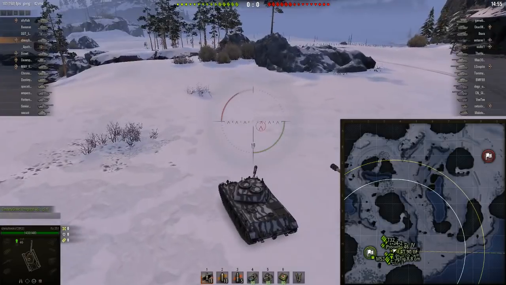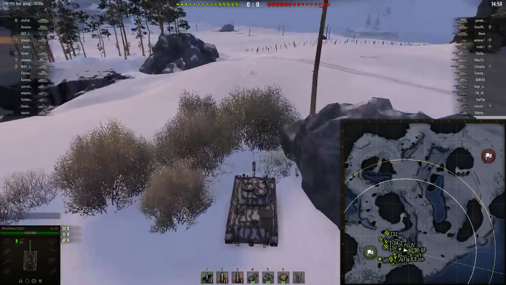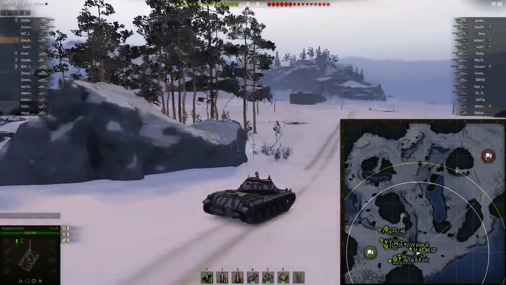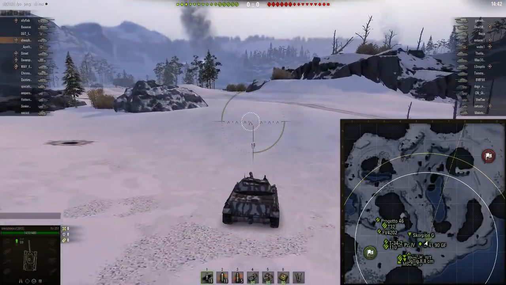This tank is the RU-251. This is a German Tier 9 light tank, and the map is Mannerheim Line, also known as Arctic Region. I'm going to show you a sniping position that you can use in this game.